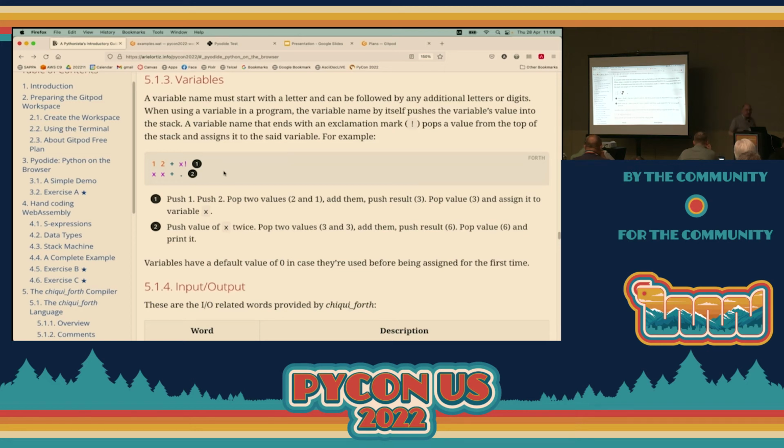What happens in the next line, in line number 2? Here we read the value of x the first time, and we push it into the stack. And then we read it again and push it into the stack. And then we do a plus. So at the end, we're adding 3 plus 3. That gives us 6. And with a dot, we print it. Okay? So this little program would print a 6, using a variable.